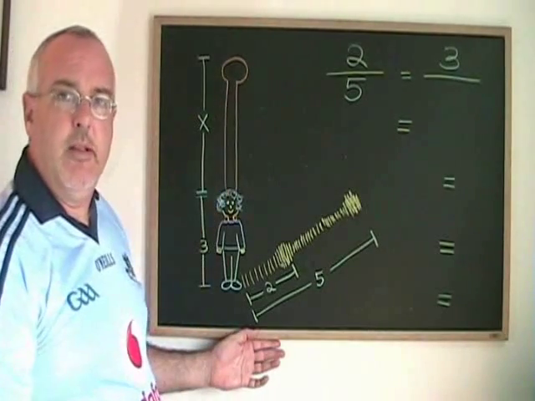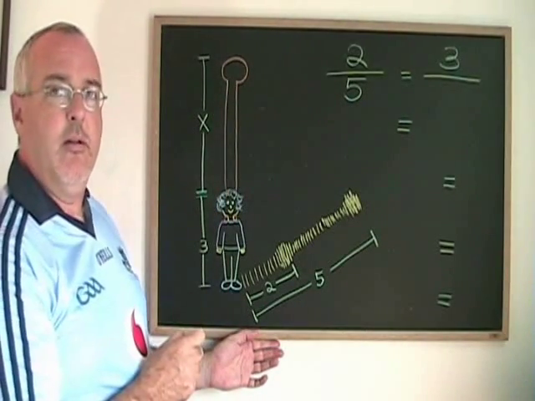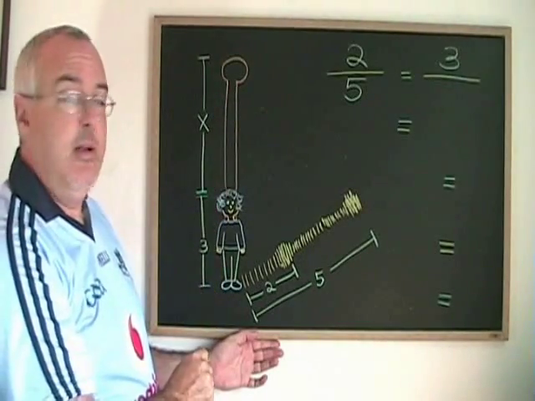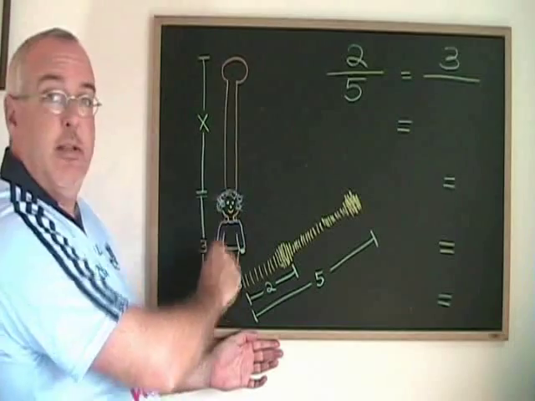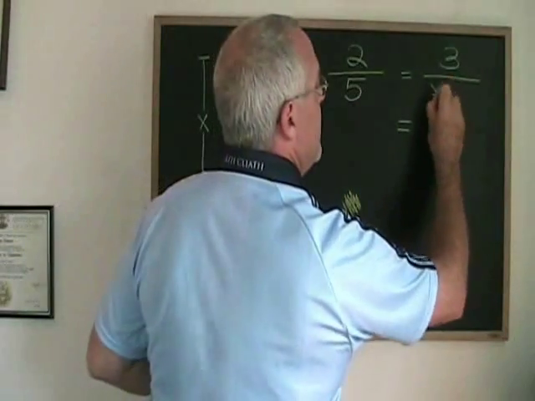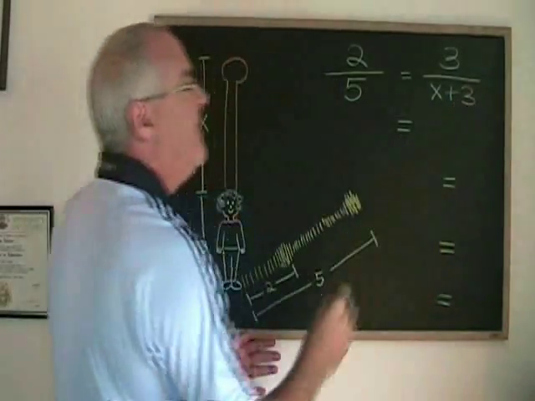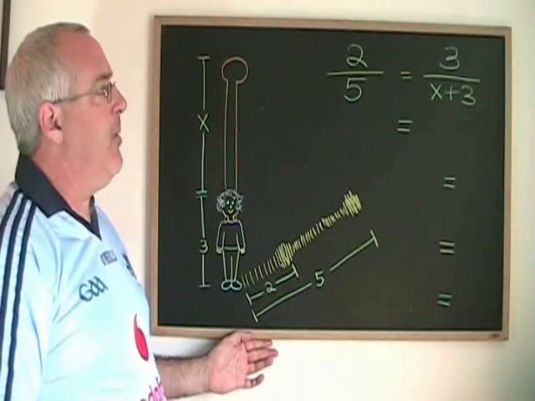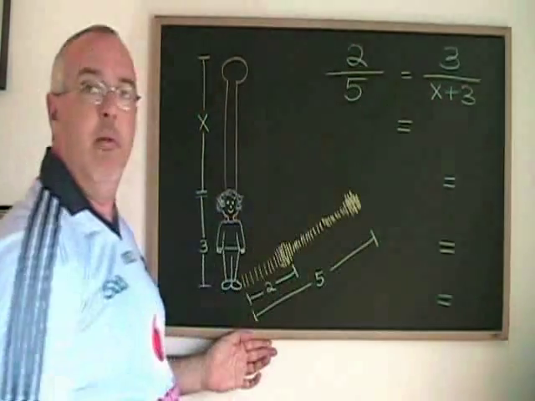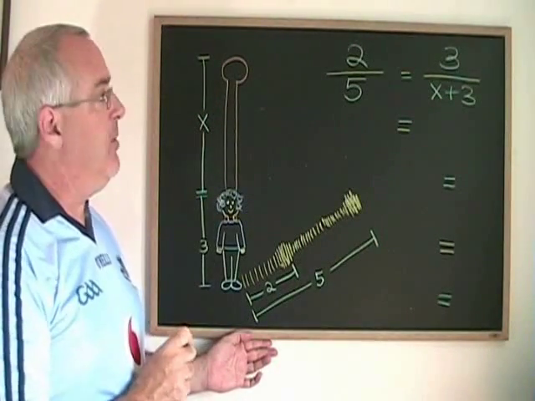X is not one of the sides in either of the two triangles, but x plus three is the upright side in the larger triangle. So I can write x plus three here. This is a little tricky, but what I'm doing is I am including an algebraic expression inside my proportion, and this will work.